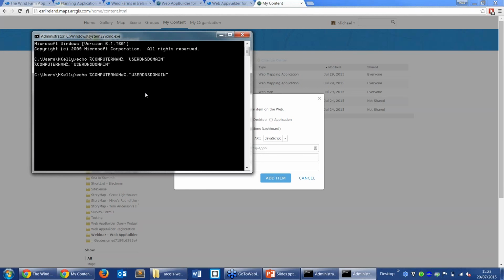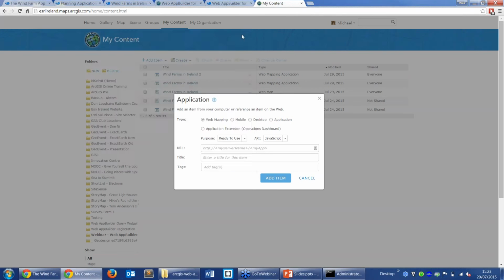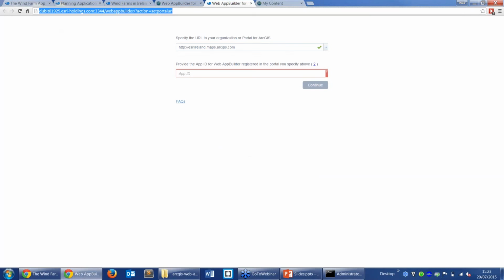Missing an E. I obviously have a typo in the second one as well. User DNS domain. Okay, I'm not sure why that's not working, but in any case, when you launch the application, you can get it from here. I don't know why I didn't just do that from the start.